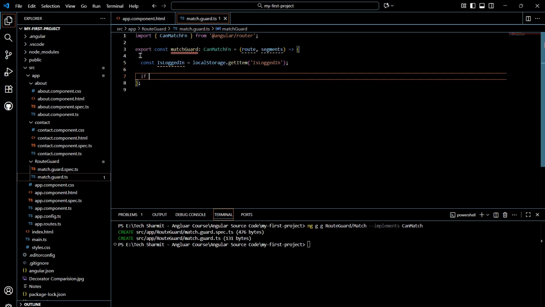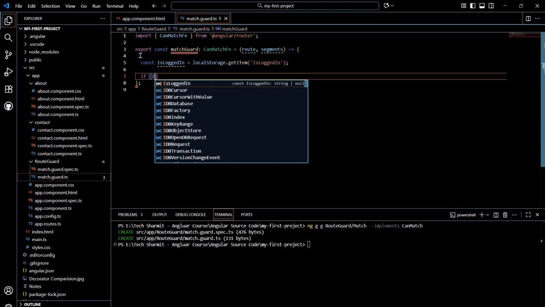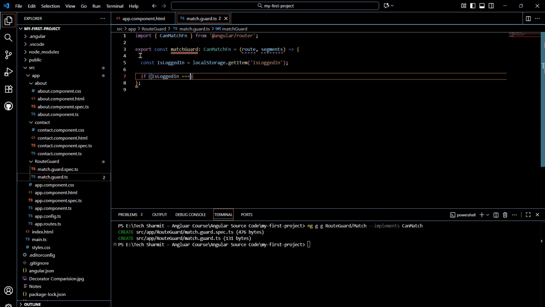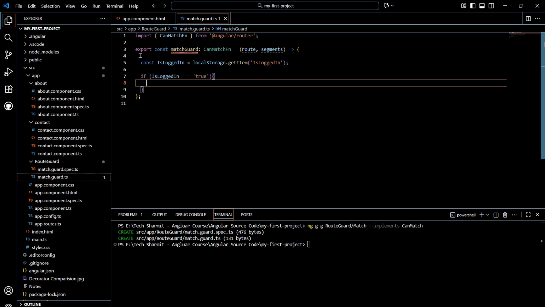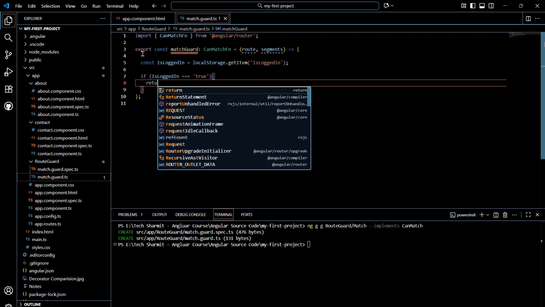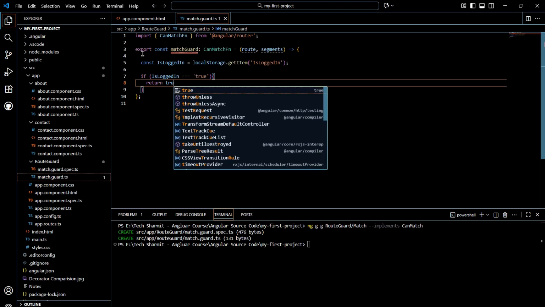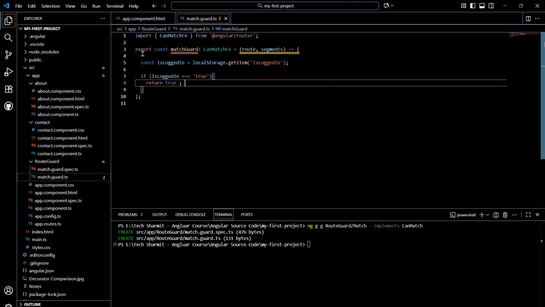Then we will write here if isLoggedIn equal true, then we will write curly braces open and close. Then we will write here return true semicolon, and maybe I can put a comment over here: allow route matching.